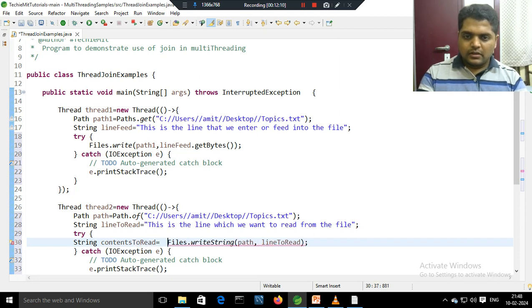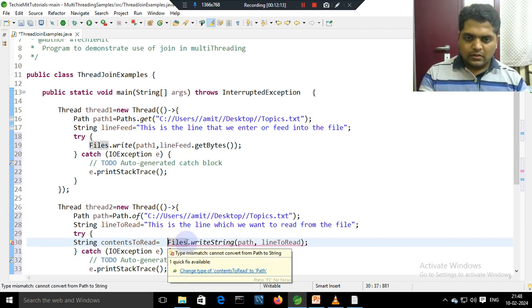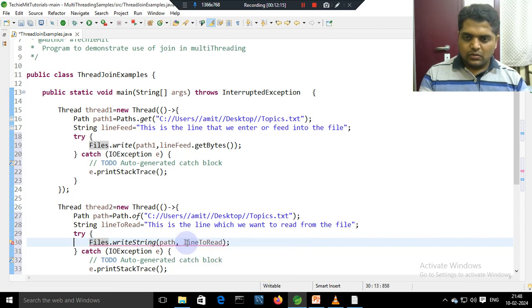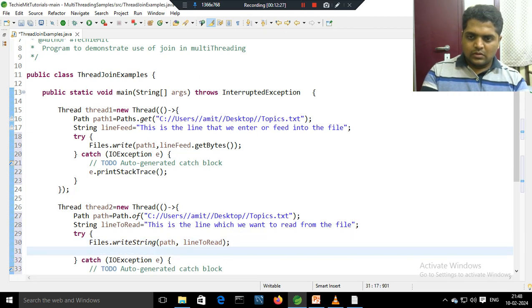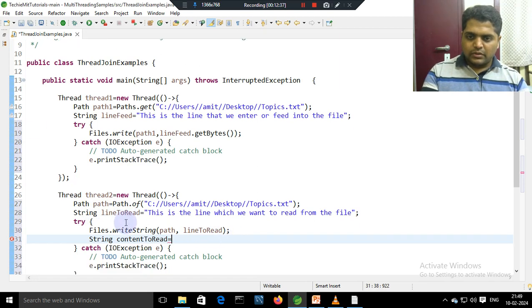We'll read it. Now you have written this line. Path to read. Now what will we do? String content to read. So as I wrote this line, we need to read it from it.